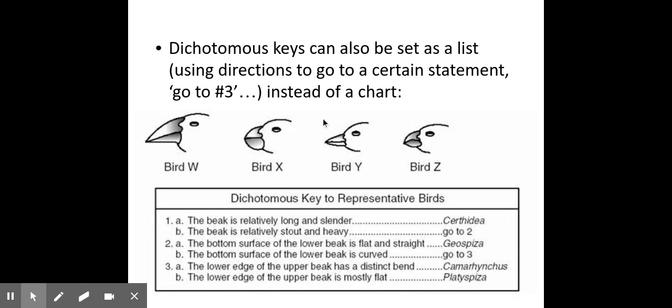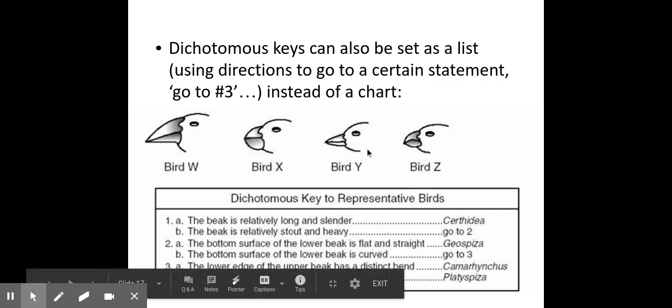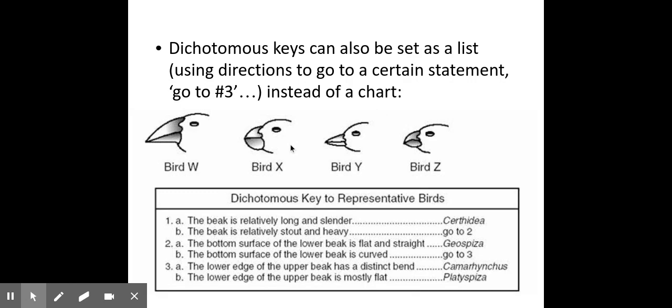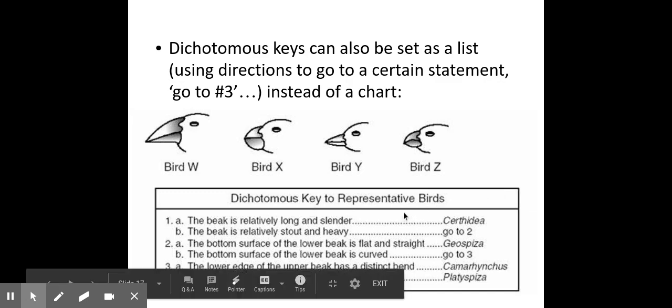So here's a series of lists here. We have a bunch of birds. So let's say, imagine you see 4 different birds flying around and you want to know which type of birds they are. You could use a previously built dichotomous key to figure out which bird is which. And you'd go through and look at the characteristics of the bird, and then you'd use the description on the dichotomous key to say which type of bird it is.